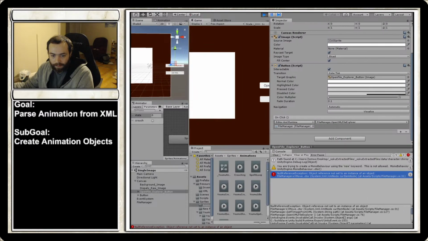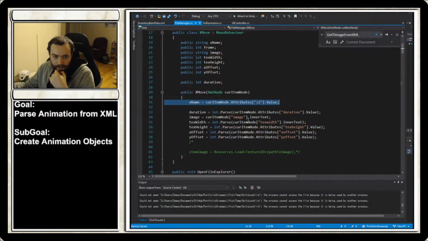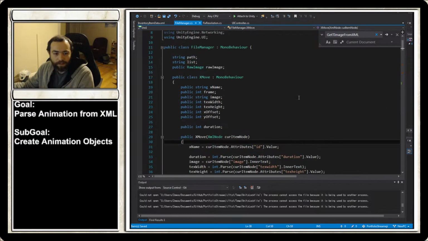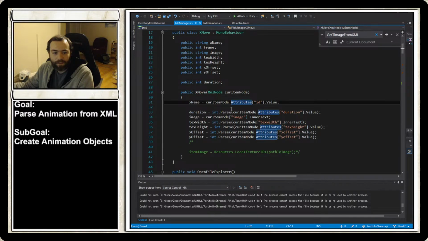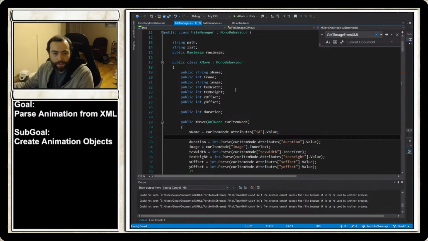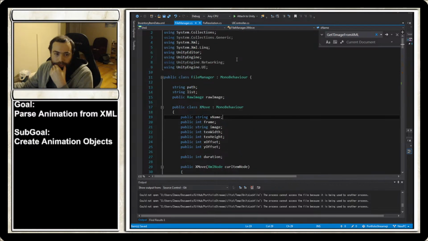Okay. Object reference not set to an instance of. Trying to create a mono. Oh, right, because that's the instance. Okay. So is this a mono behavior or is it inheriting from?